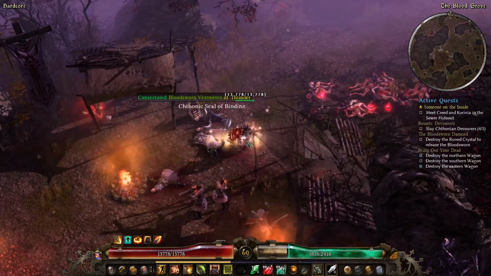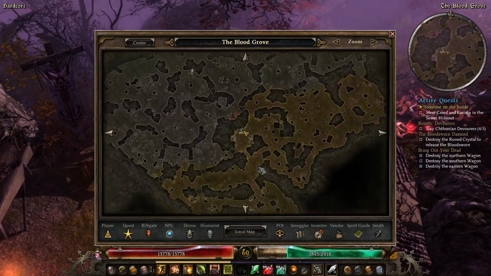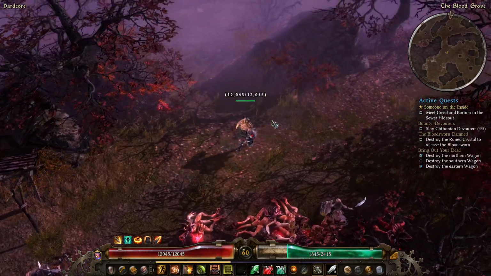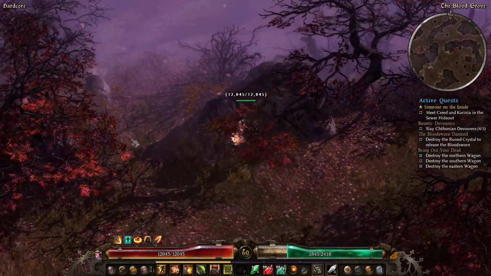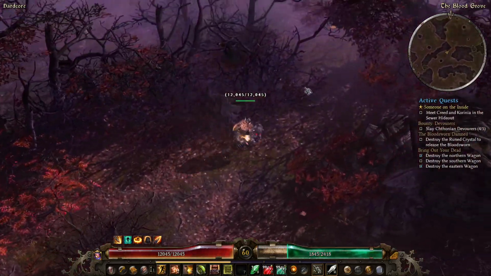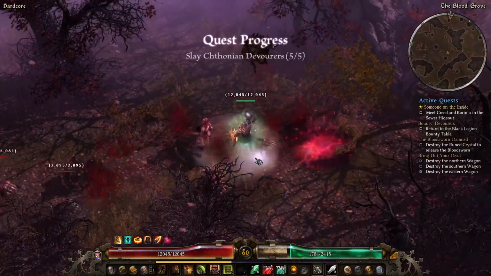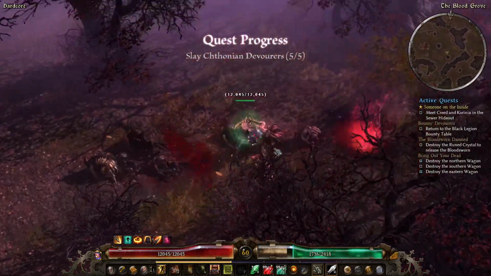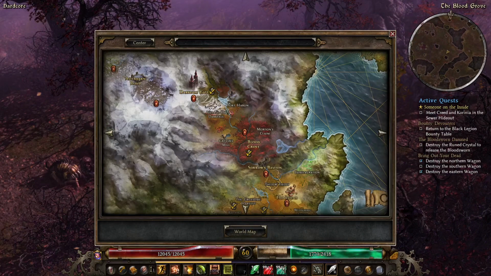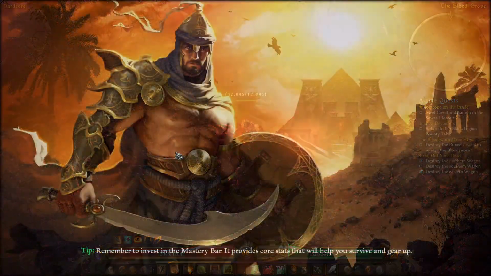Alright, Chthonic shield. Can't go that way, must go north. Oh wow, really? We're gonna have to go way north. Can't go that way. Wait a minute. There's 5 of 5. Sweet. Absolutely better than I thought it would go. Alright. Back to Fort Icon.